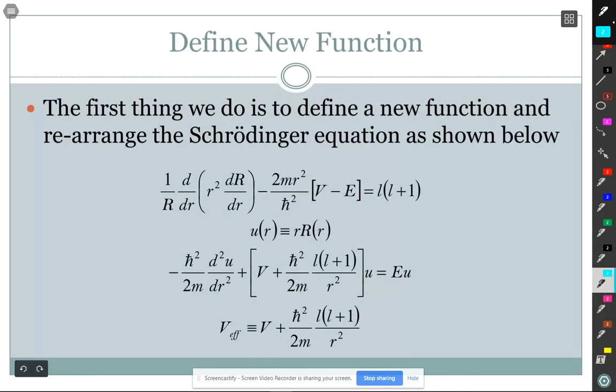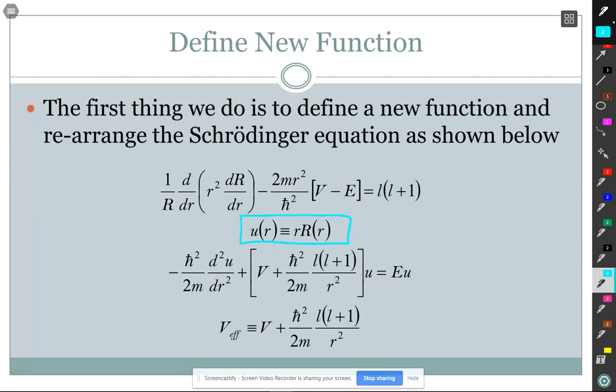Let's look here. We're going to change variables to make it look much more normal. So we're defining u as the variable r times the function R. Why would you do that, you ask? You know the reason has to be that it's somehow going to simplify. It seems odd to say my function g is equal to x times f. Why? Well, when we put that in, then we have it simplified to this here.